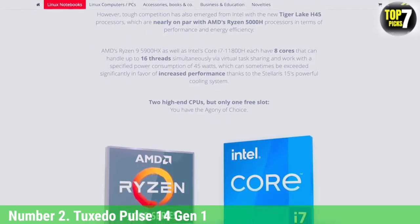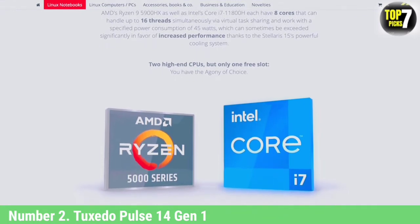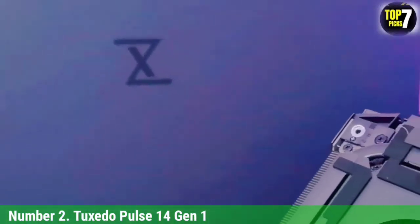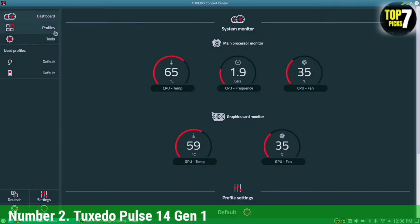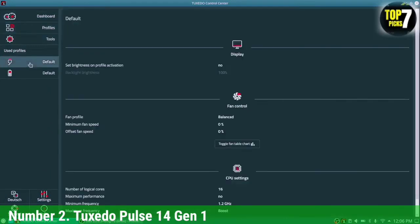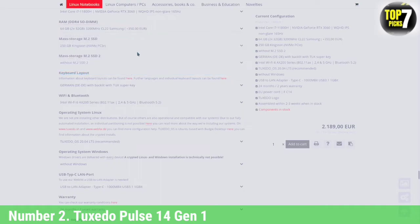The only not-so-great aspect is the weak battery — with only half the cores running at slow speeds, we got almost 5 hours, and we had to switch off the display as well. Software-wise, a switch to openSUSE is sure to take some time to get used to. However, all that gets a pass just because of the exceptional performance and ultralight build. If you are in the market for a powerhouse, the Tuxedo Pulse 14 is definitely one of the best laptops for Linux out there.